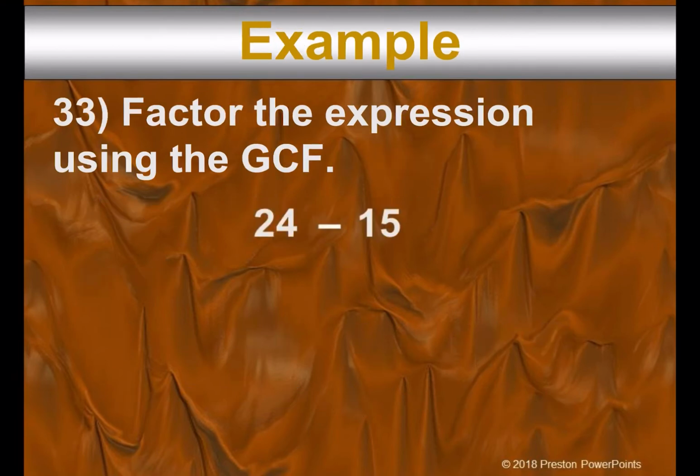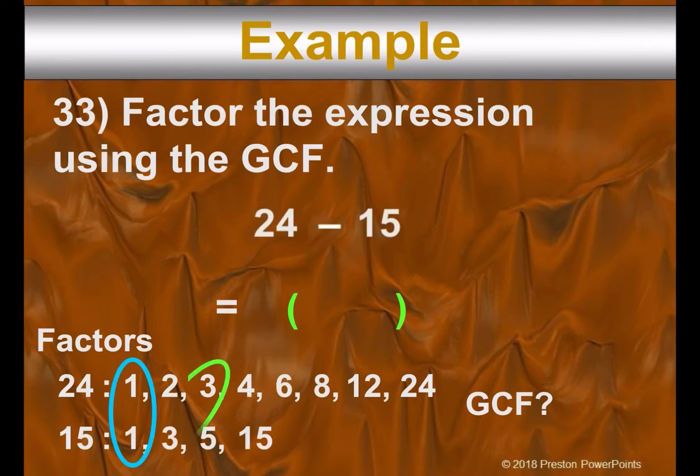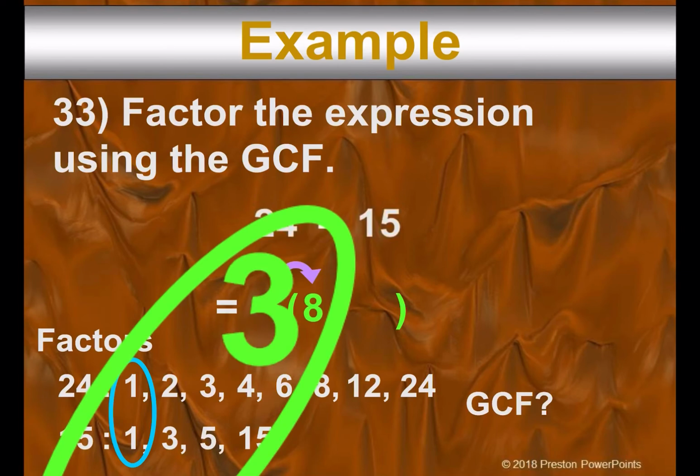So factor the expression using the greatest common factor. In these types of ones, we want to find the biggest factor that I could take out of both of those. If I think about it, what's the biggest factor that can go into 24 and 15? I think it would be 3. So if I pull 3 out of those, they're going to find all the factors here. So 3 is the biggest factor for them. If I take 3 out of those, then 3 times what is 24? It's 8. And then 3 times what is 15? It's 5. Sorry, I know that the line's in the way, but it would be 3, and then the brackets 8 subtract 5.